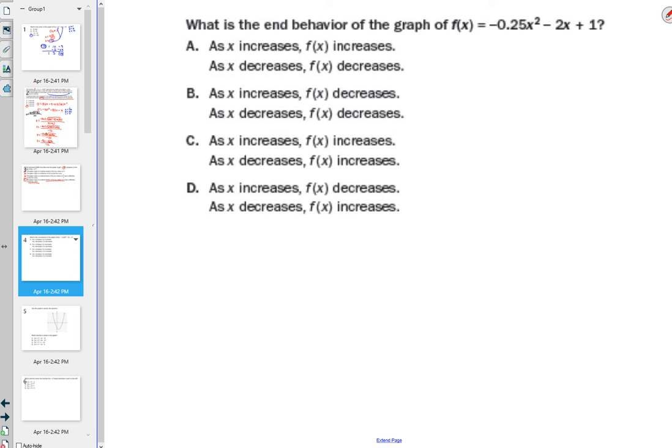What is the end behavior? So look, I know that function looks really funky, but you don't have to really do anything with it. There's not much to do with it. You have to understand what type of function it is. What type of function is that? Quadratic. What do quadratic functions look like? Parabolas, and a parabola is either going to face up or it's going to face down. Which one is this one facing? Down, because A is negative. So this parabola would look something like this.